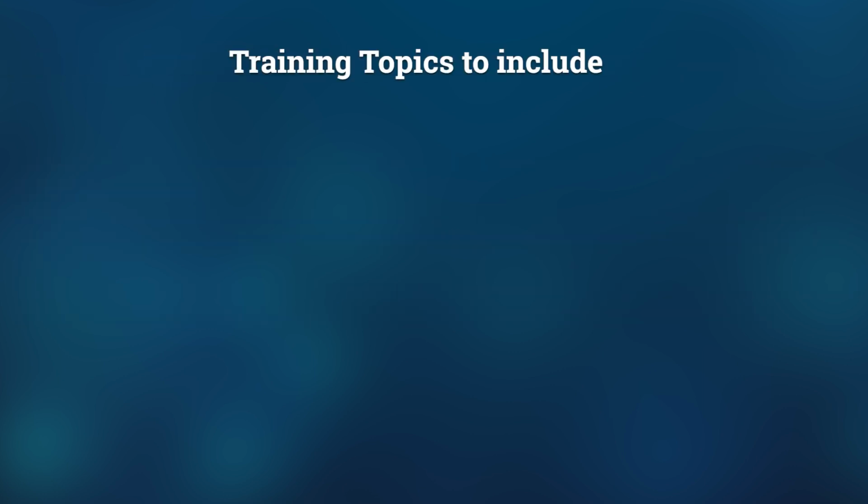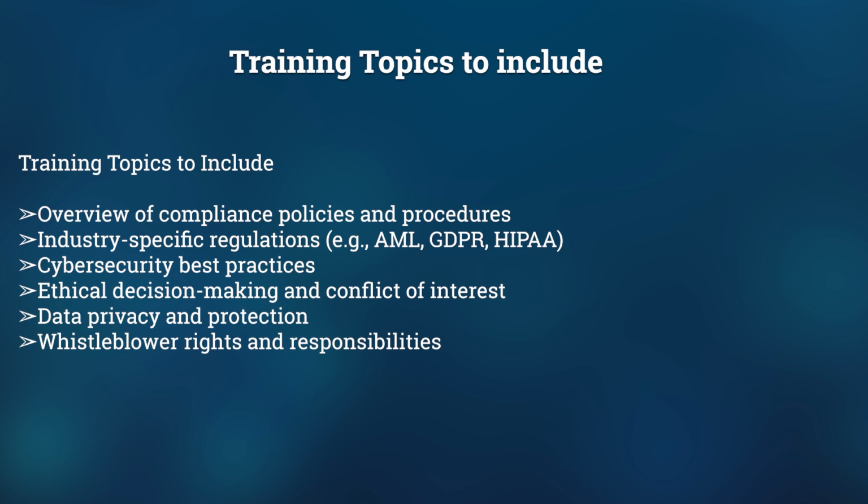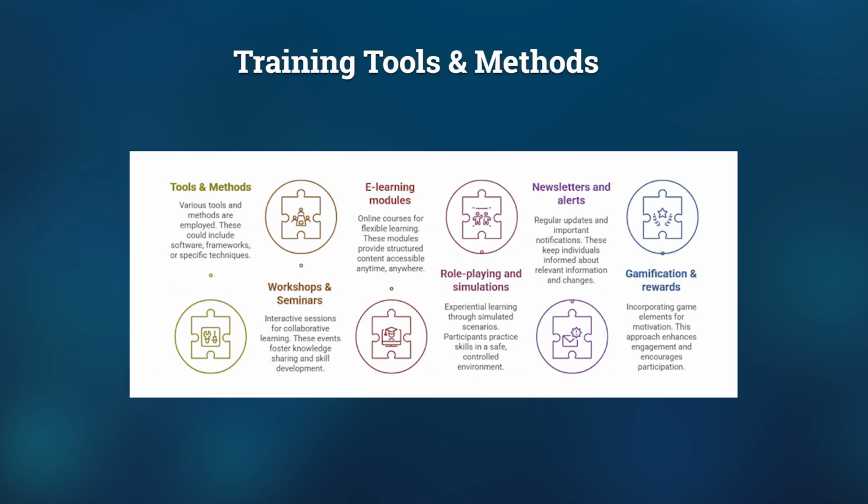Training topics to be included: overview of compliance policies and procedures, industry-specific regulations like AML, GDPR, HIPAA, etc., cybersecurity best practices, ethical decision making and conflict of interest, data privacy and protection, whistleblower rights and responsibilities. Training tools and methods: there are many tools and methods available for training, like workshops and seminars, e-learning modules, role playing and simulations, newsletters and alerts, gamification and rewards, etc.